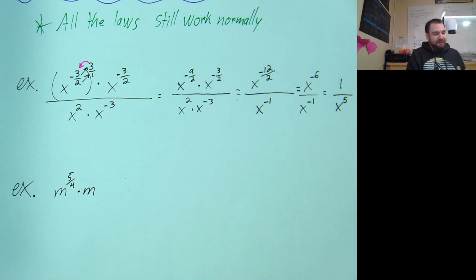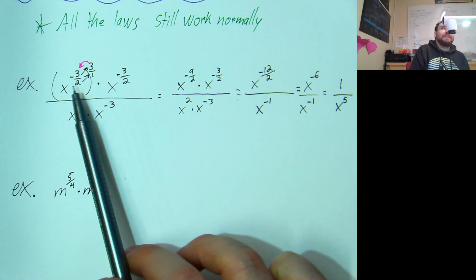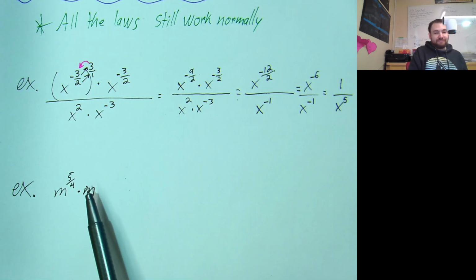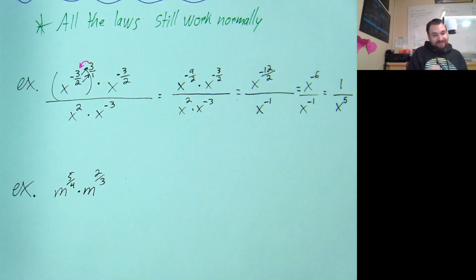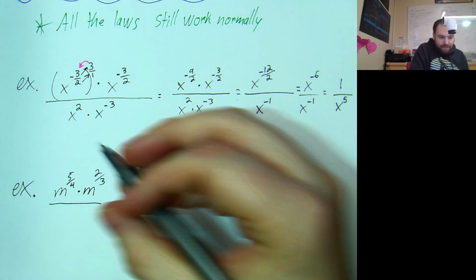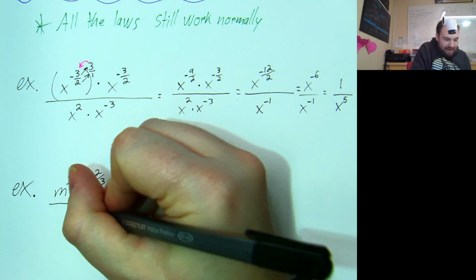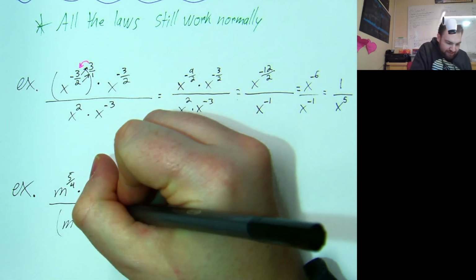The thing I want to demonstrate is a particular skill here. The top one, I had these denominators were the same. 1 over 3 giving us, actually, the number I had was 2 over 3. But that's the idea, right? Because we can see here what's going on. Now, what do we do when we've got different exponents, different denominators in the exponent for the same base? What do we do with that? And this is going to be over m to the negative 2 over 3 in brackets to the negative 2.